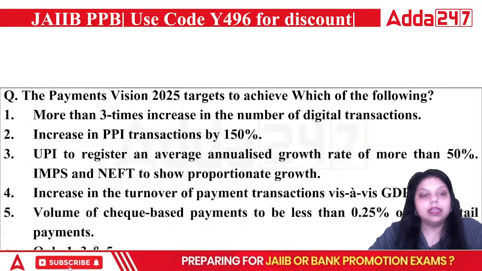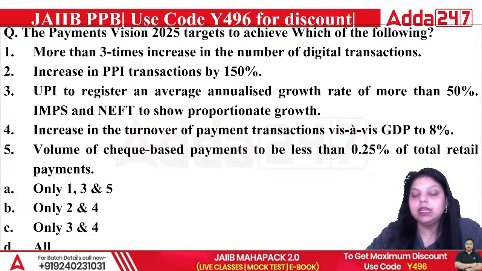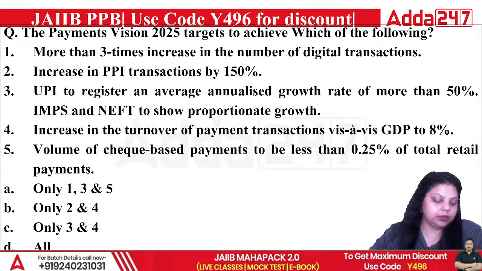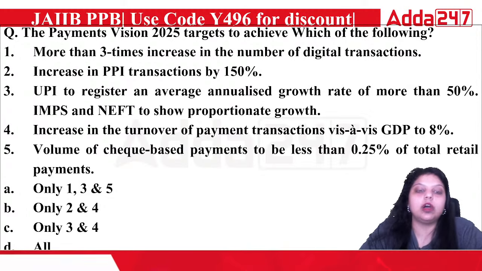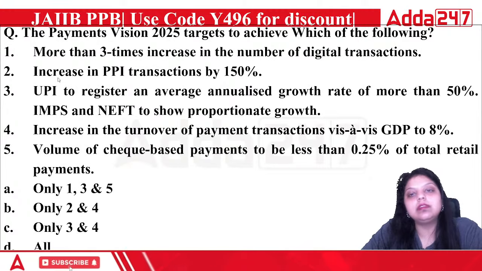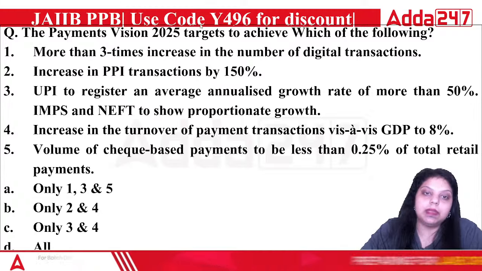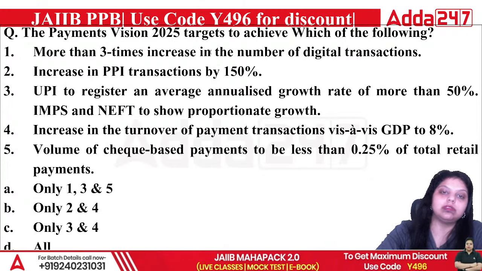Okay. Next question, Payment Vision 2025 targets to achieve which of the following? So Payment Vision 2025 has been introduced, and we are talking about which of the following statements is correct about the same. So actually, who has published this payment vision? Payments Vision 2025, RBI did. And RBI has introduced this Payments Vision 2025.